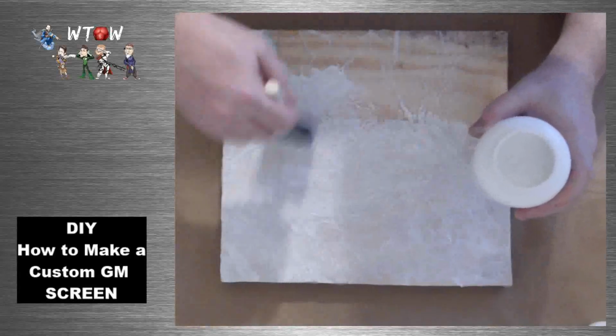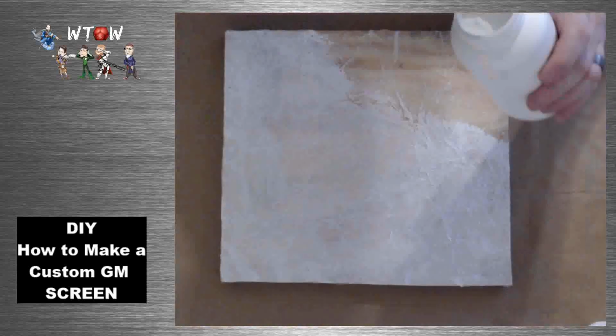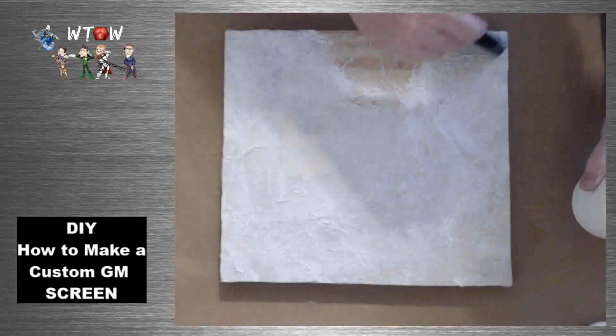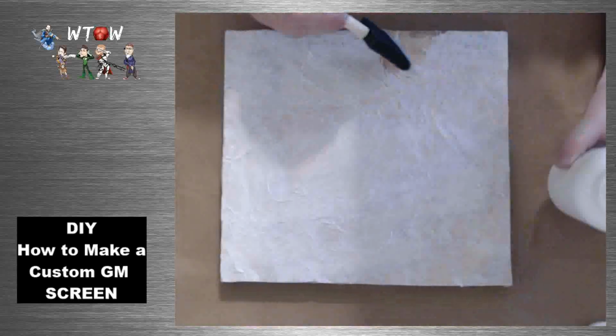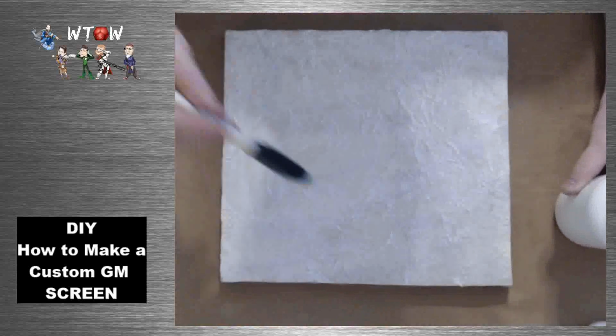First coat, I wasn't worried about it being super even. I just wanted to make sure that anywhere I had texture, I got to both sides of the texture. I found myself on occasion having to blot that sponge against it in order to fill in some of those points.